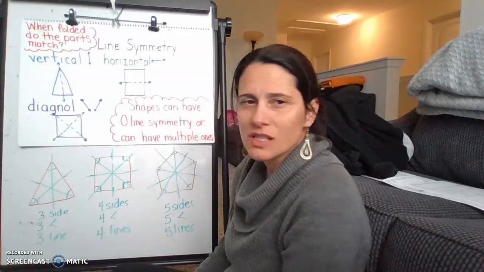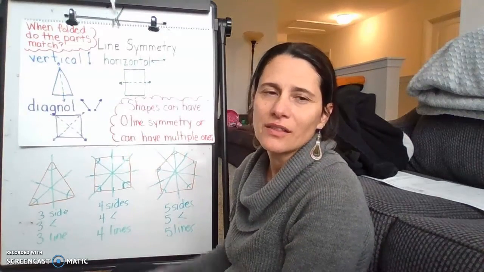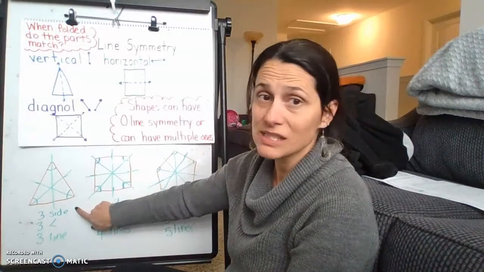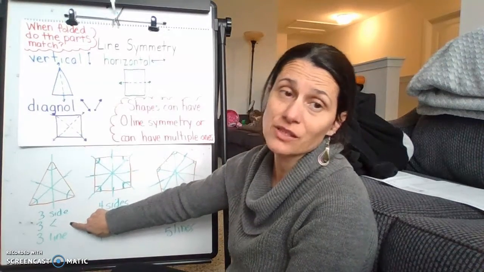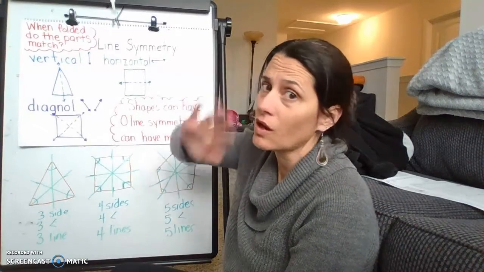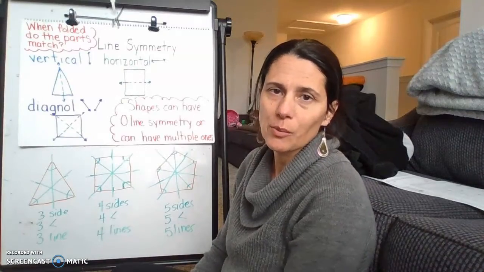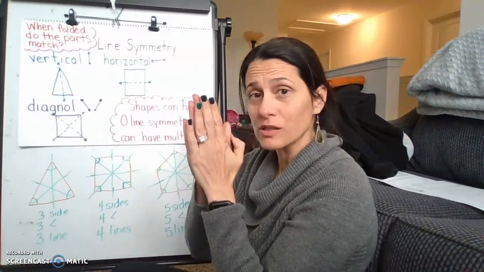So that's something when you're seeing polygons with the same length of sides that you know that also means that it has 3 sides that are the same, 3 angles that are the same, 3 lines of symmetry. And that only works on these shapes, not on all shapes. So have fun practicing drawing your lines of symmetry. Remember, it has to be equal on both parts when you fold them.